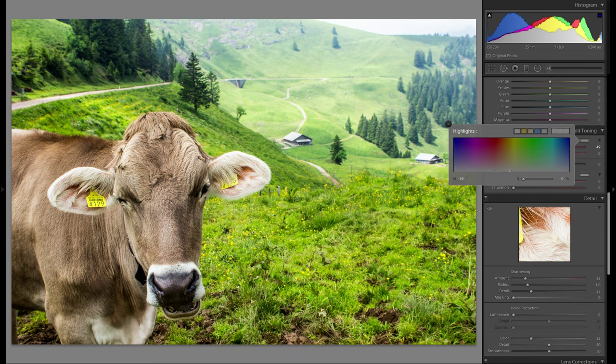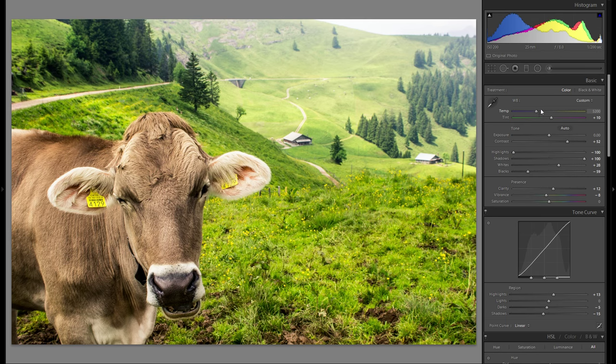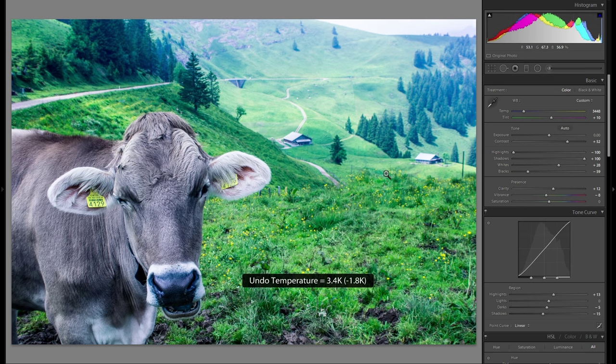I think it works really, really well, actually — especially in the background. A little bit of plus color works pretty well. I'm gonna fine-tune the actual color, go a little bit more into the oranges, maybe around 30, maybe even a little bit more saturation. Before and after the split toning — just a little bit more warmth. Split toning is completely different than the temperature slider, because it adds color more according to the lighting scheme and at the end makes it look more natural, whereas the temperature slider adds warmth very evenly over the entire picture.